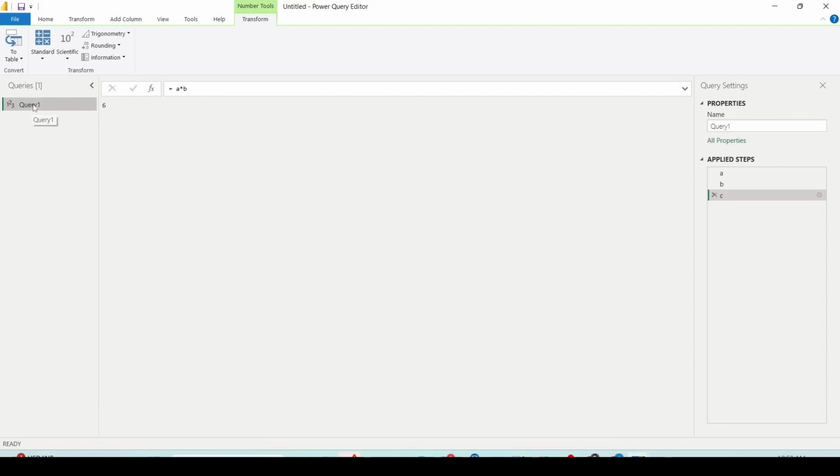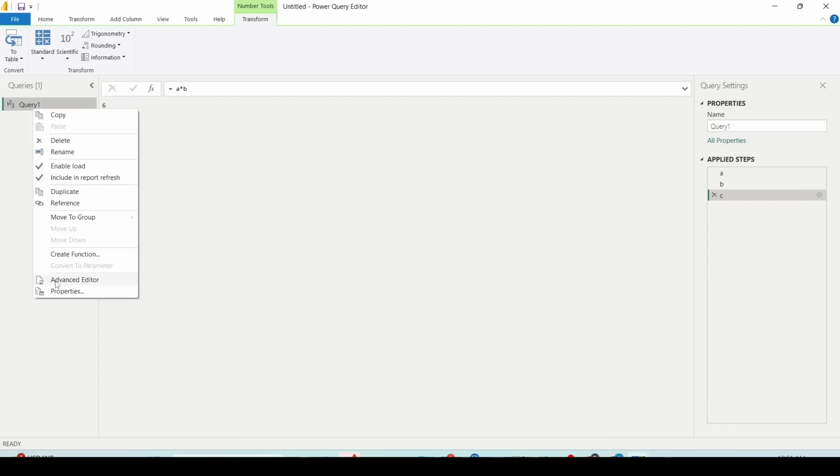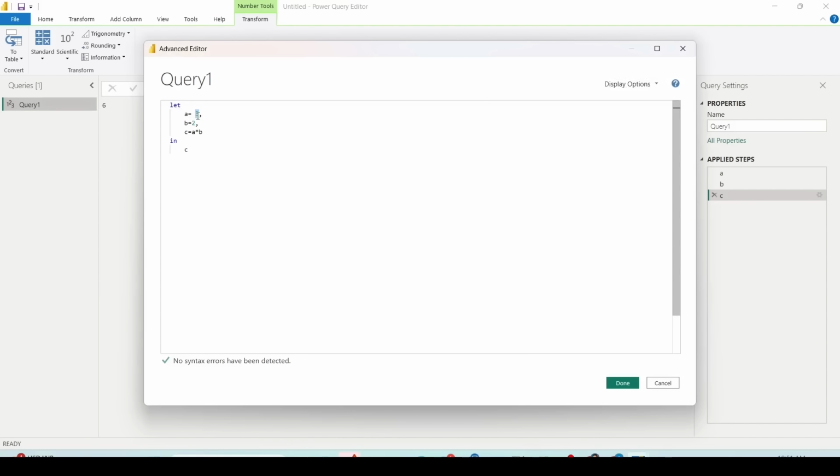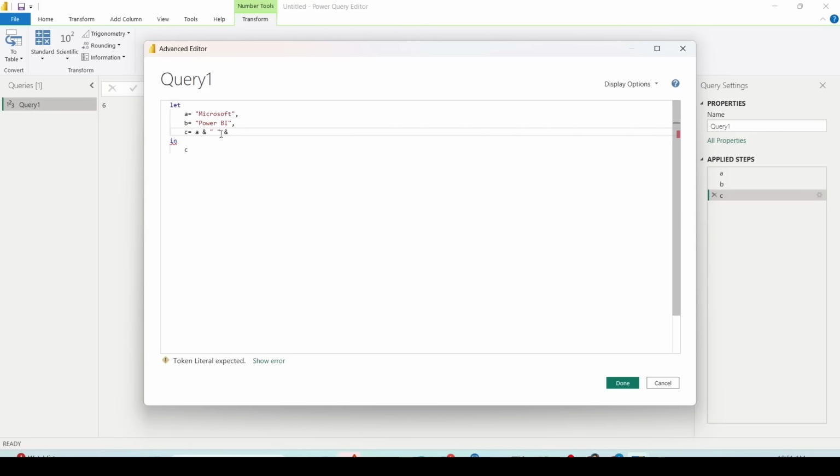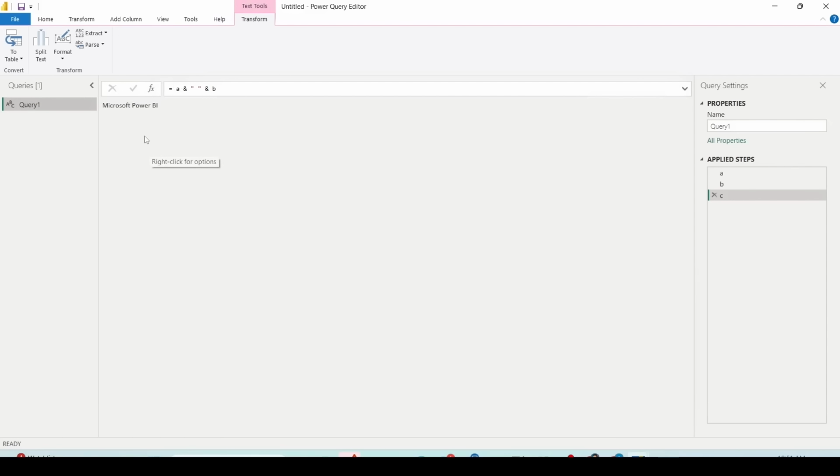It is not that we can do operations on numbers only, we can do it on text also. So let's go back again using the Advanced Editor. Let's change these to strings now. A, I'm going to give in double quotes, Microsoft, without space. Second one we'll call Power BI. Third one, let's try to add them. So A, ampersand, space, ampersand, B, and let's return C. So C is appending Microsoft and Power BI with the space. Click on Done and let's check the result. The result is Microsoft Power BI, and it is text, and we are getting an option to edit the text. In this manner, you can do some basic operations. So let's leave this right now as Q1, query 1. I can double click or right click to rename.